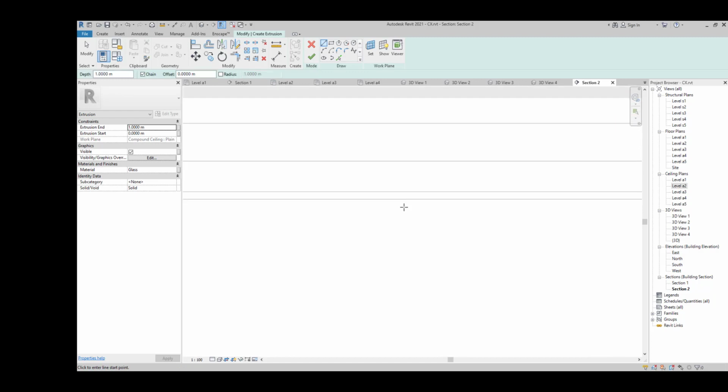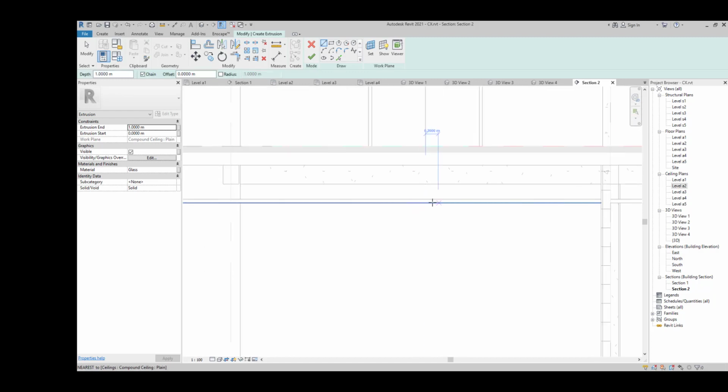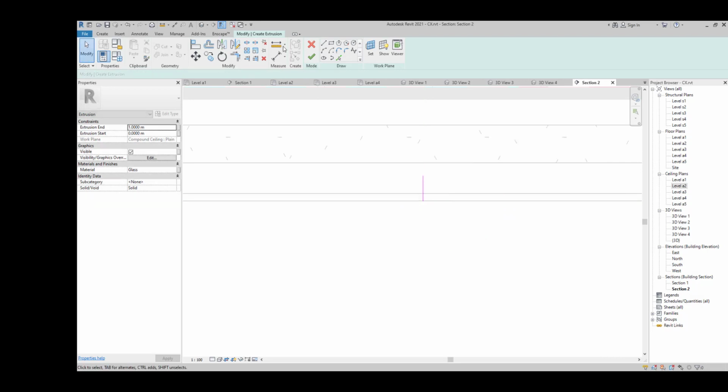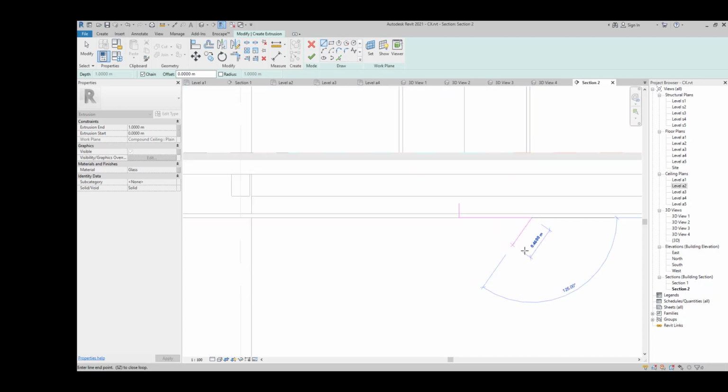So I'm just going to use the line here. For example, I will consider where the center is, and after that I will go here, for example, 1 meter and 1 meter here.